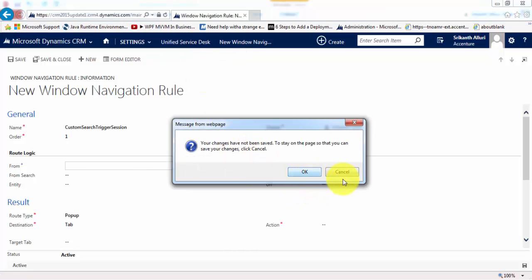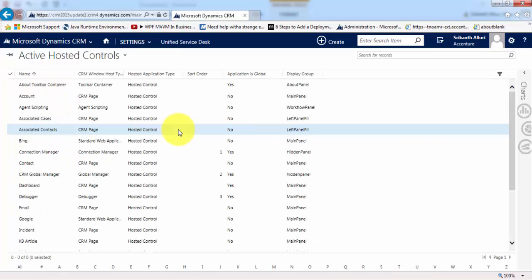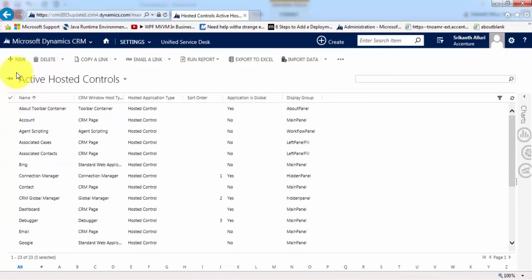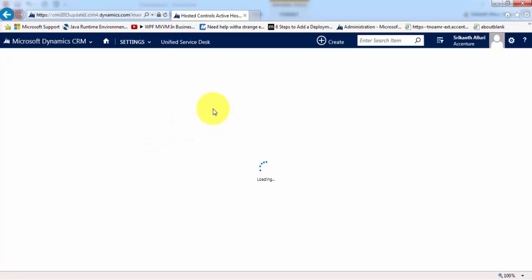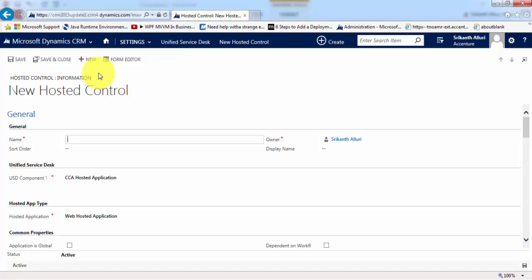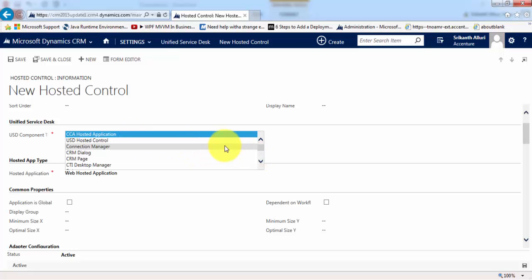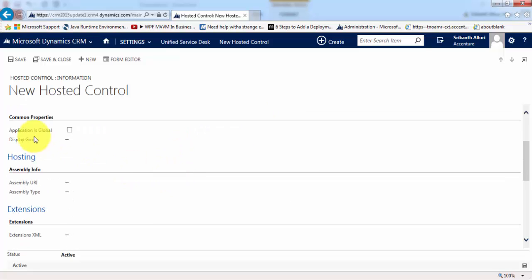So that's fine. Hosted controls. I'm gonna create a new hidden hosted control. Hidden search control. That is of type USD hosted control. The application is a global one for me, and it is displayed in hidden panel.